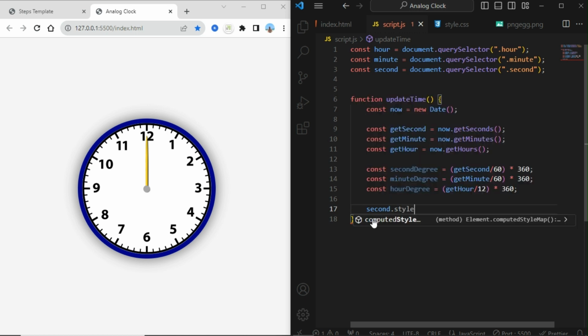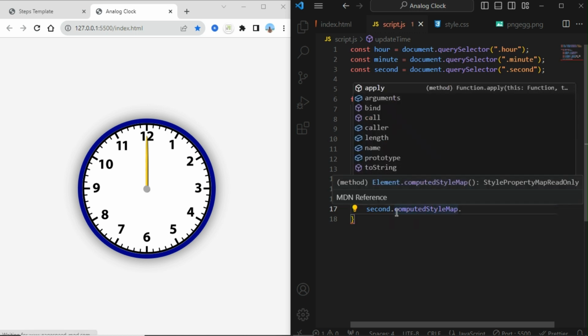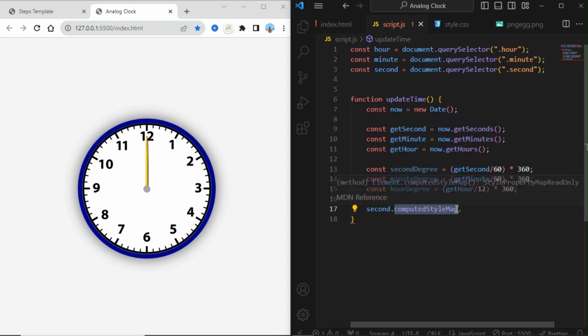Is equals to. We need to start that by opening the template literals, which is we start by a backtick, and now inside the backticks we need to say rotate.